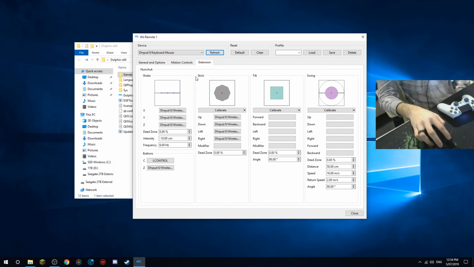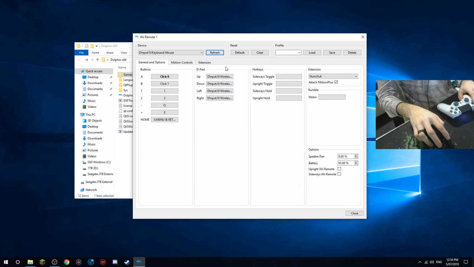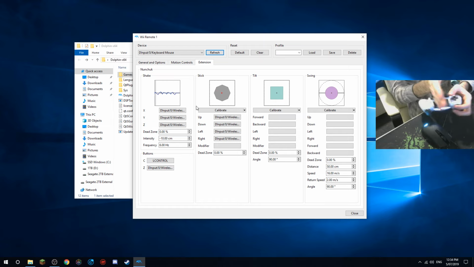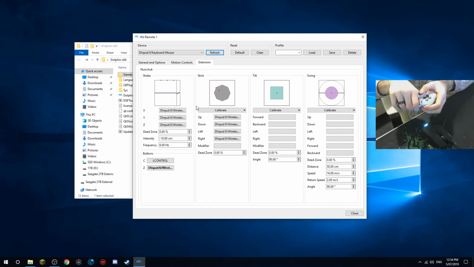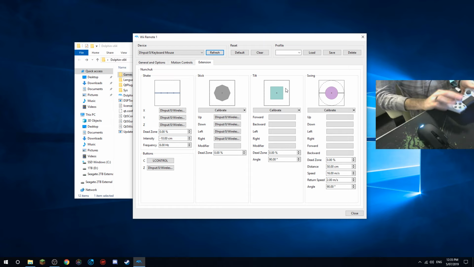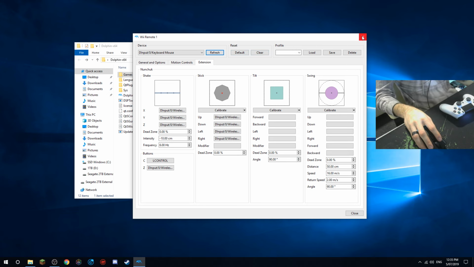And then the nunchuck. So this is just on the D-pad, up, down, left, right. So it's basically a nunchuck. That half, if you cut it in half, you cover this, it's basically a nunchuck. It just has a D-pad there. So use that as what it would be on the nunchuck. That is useless, so you might as well just use it for shake. And then that, you just calibrate it. Up, down, left, right. As easy as that, as you see the red dot follows when I go up, down, left, right. So that's cool. You can find the tilt to this, the swing, whatever you want. But yeah, that's what I do.